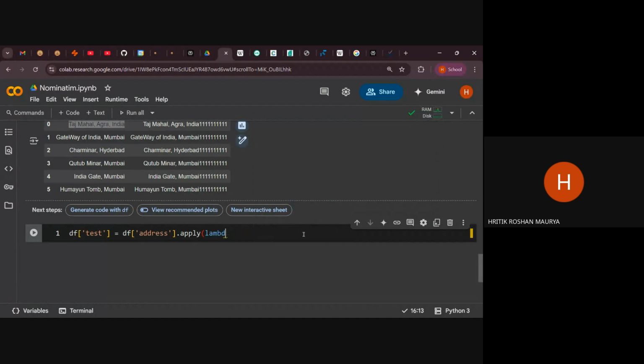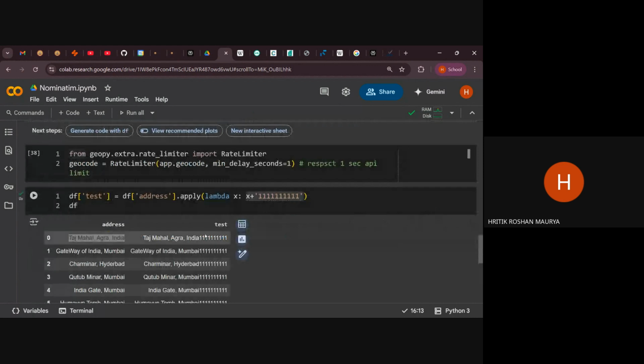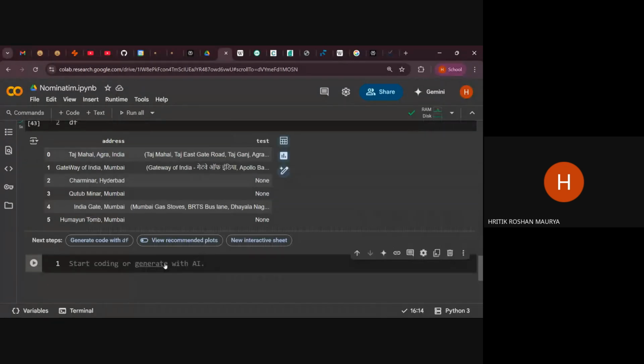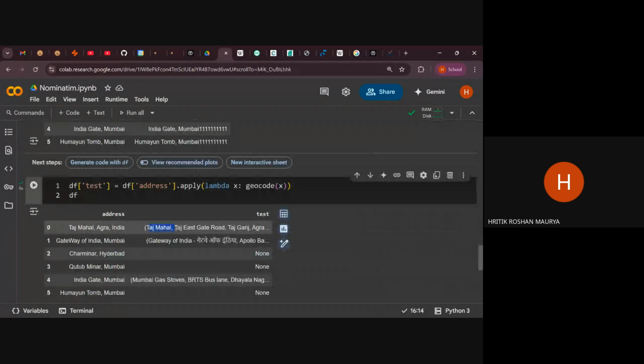So df test, and I now apply the geocode instead of the test. So this has all the geocode information, but I don't want the geocode. I want the raw, and on the raw, I want latitude.